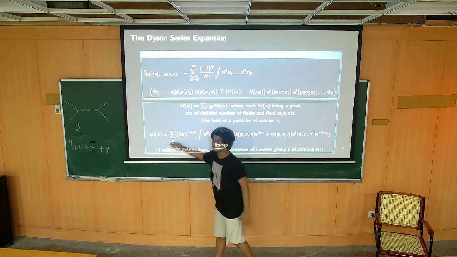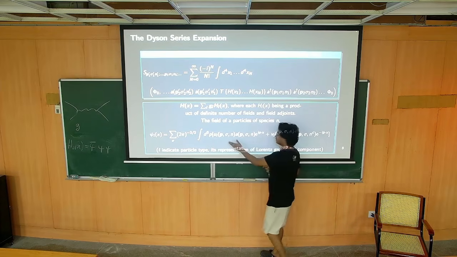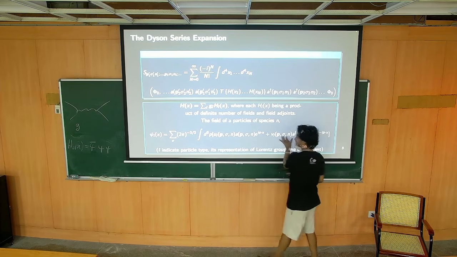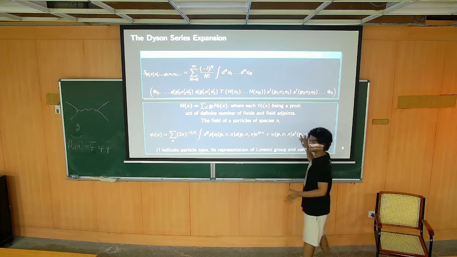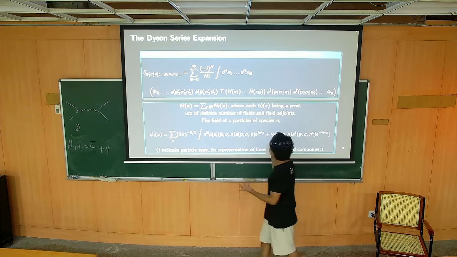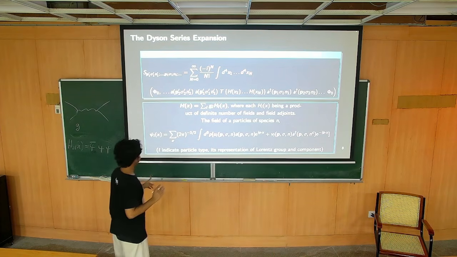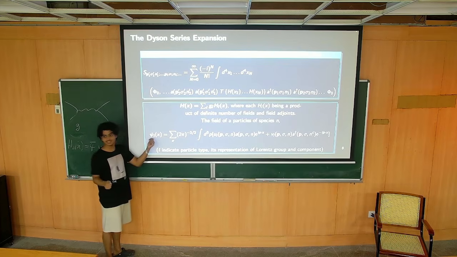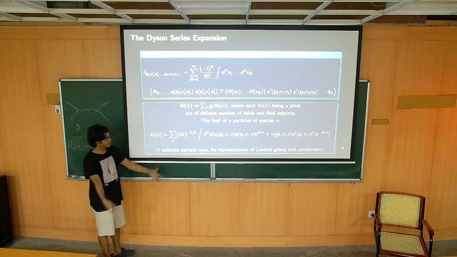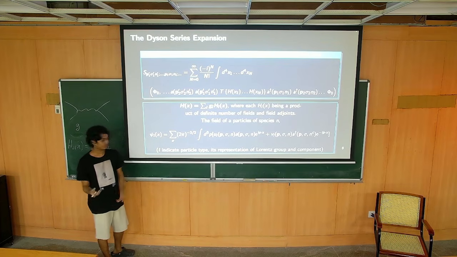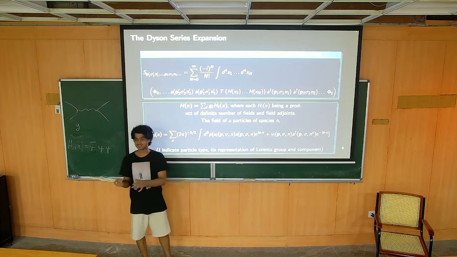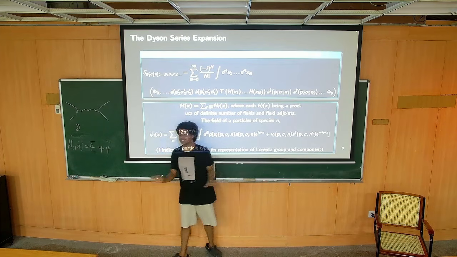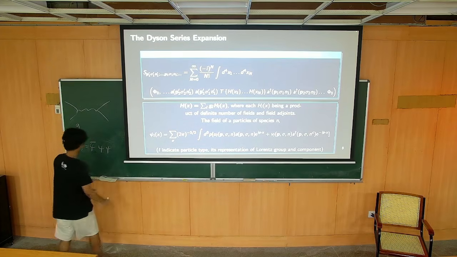A field will be written in this form. And I sometimes split it into this and this separately, because one corresponds to the particle and the other to the antiparticle. Whenever I use something like L in the field, it represents the particle type, like the electron spin. And like I told you, the fields come from the irreducible representation of the Lorentz group, and it has some data about the mass, some components, what representation it is, things like this.